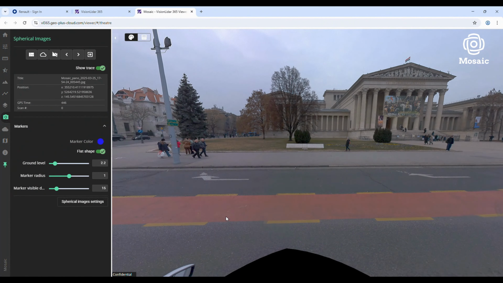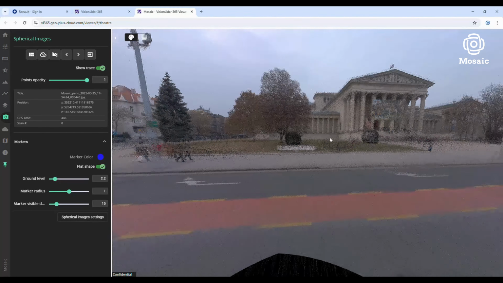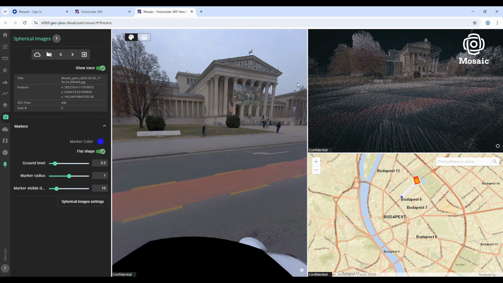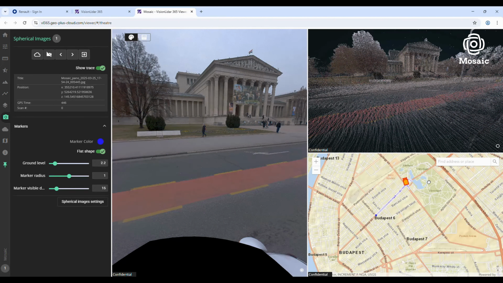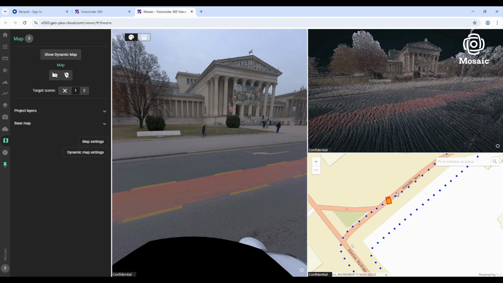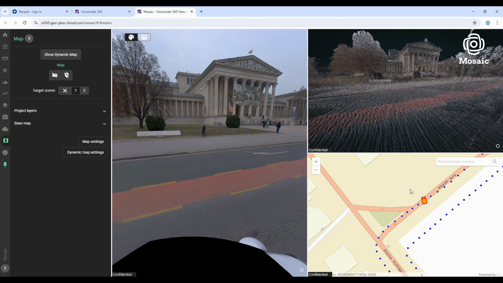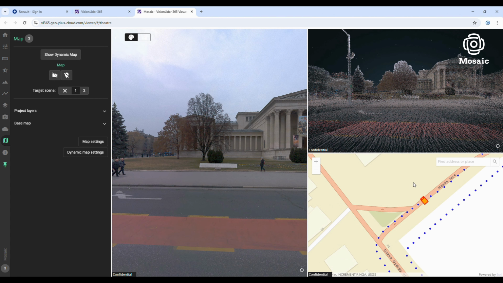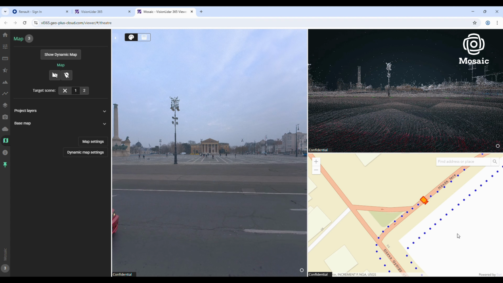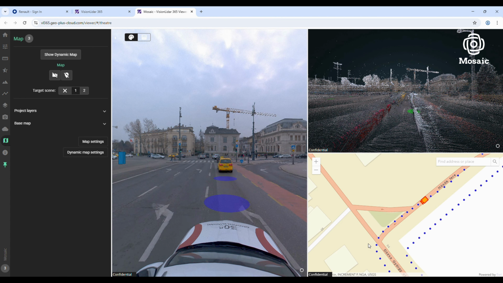Effortlessly navigate your 3D scene using a 3-window layout that lets you interact with your data from multiple synchronized perspectives. Image orientations and positions are seamlessly integrated, and point clouds can be displayed behind the images for enhanced context. Customize the layout to match your workflow and analysis needs by choosing from synchronized views such as spherical images, point clouds, and 2D maps. Each view offers a unique visual perspective to support thorough inspection and contextual understanding.